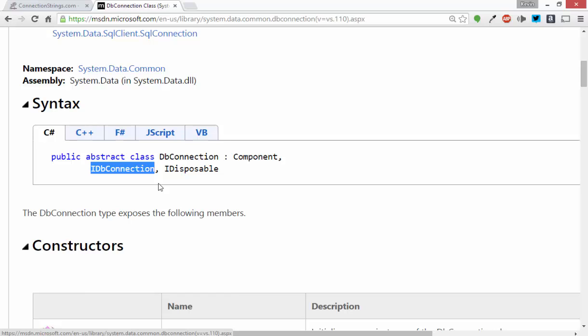If you ever need Oracle, you can go out on the net and download, published by Oracle, their implementation of the Oracle data access components. Those classes that you download that come in a DLL implement IConnection, ICommand, and IDataReader. You can go out and download a MySQL implementation, and those classes also implement IConnection, ICommand, and IDataReader.